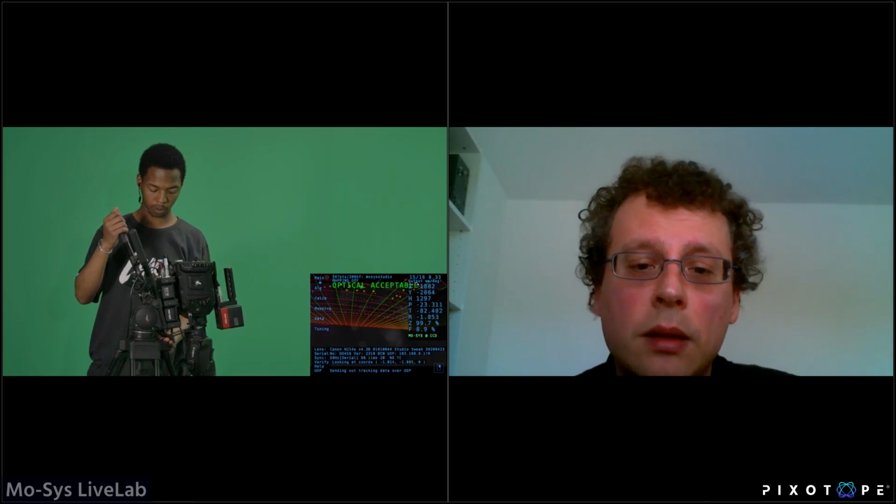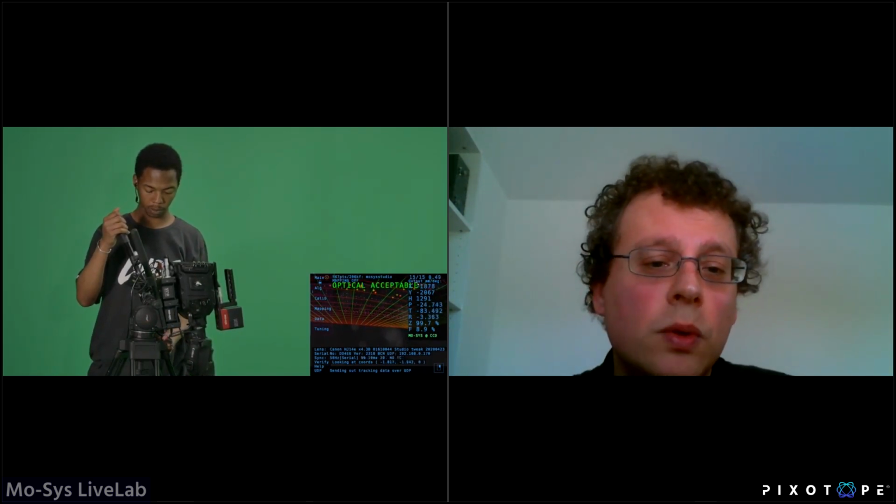And of course, the system has a gyro, so it will still give the angles even if it does lose tracking. And then it will just automatically find itself again when it picks up some stars again. But here you can see we haven't even had to do that. It's only now saying optical unreliable, and he's practically at 90 degrees. So with the StarTracker, you can track wall to wall on all sorts of supports automatically, pretty much. So it really gives you that freedom of movement and makes things much easier.